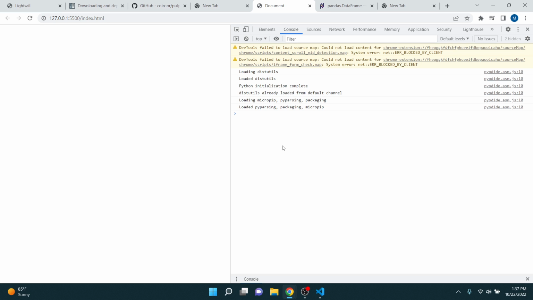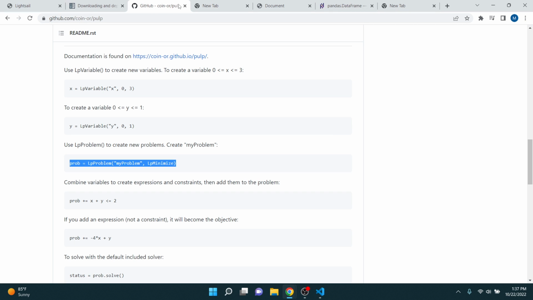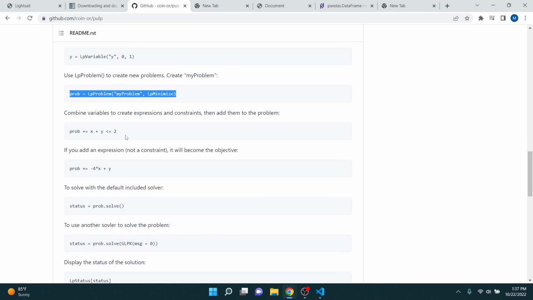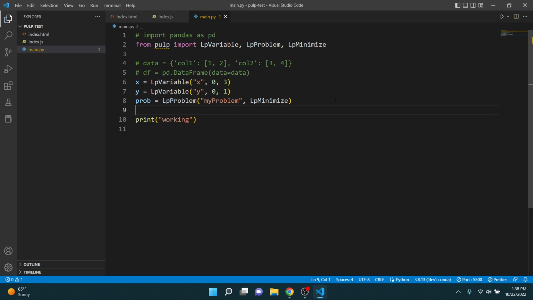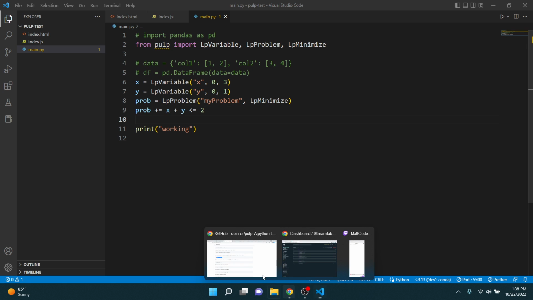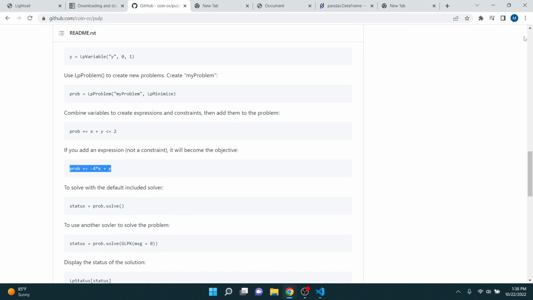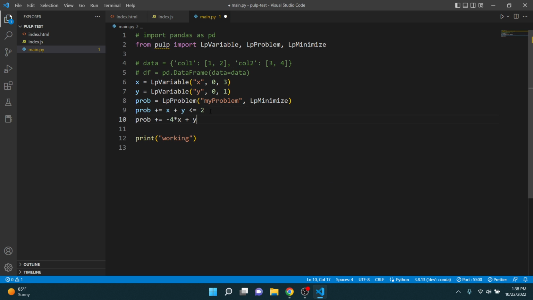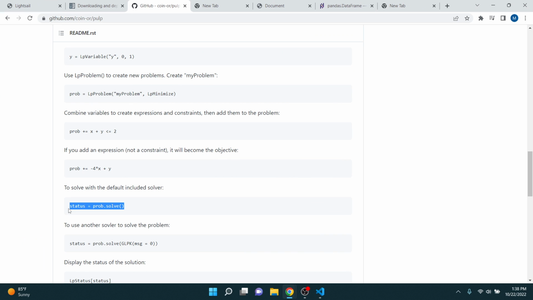I think we're okay. Everything looks good. Okay. What else? Combine the variables to create expressions and constraints. Okay. And then status equals problem.solve.